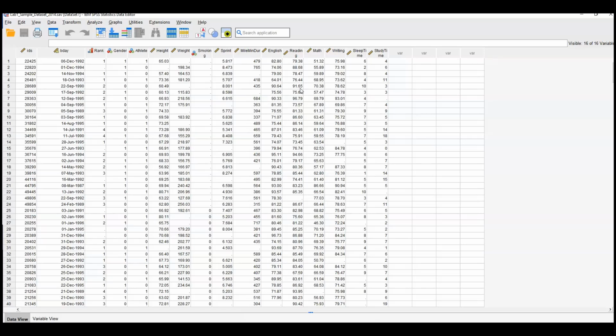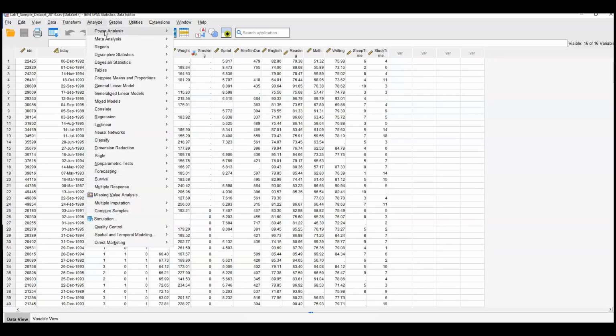So if something is skewed, it may have a lot of data in the right tail, off to the right side, or it may have a lot of data off to the left side, meaning it's skewed in that way. And then kurtosis deals with how peaked or how flat the distribution is, again, in comparison to a standard normal distribution, which would be evenly skewed, have an even kurtosis, or what we consider normal skew and normal kurtosis. So for that, we want to run descriptive statistics.